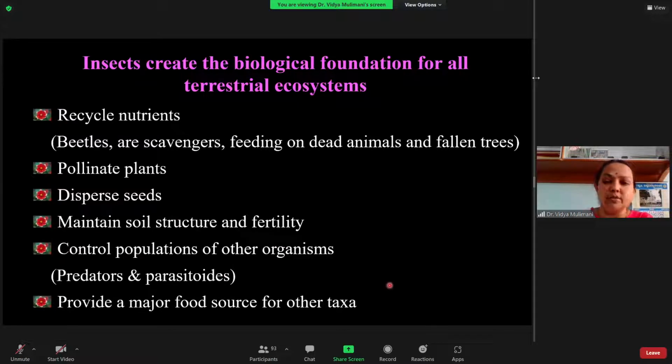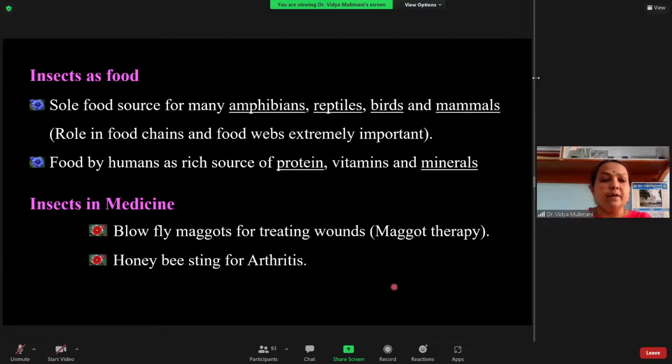It is mainly related to the pest. Okay. Next here, you can see that insects are also used as food. As I told, especially in the backward countries, and also in India, the northeastern states, mainly because of the forest they have, and also the different crops they cannot grow. So mainly they are depending on insects as food, especially the northeastern part of our country.